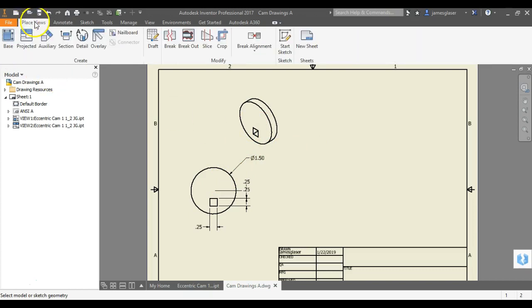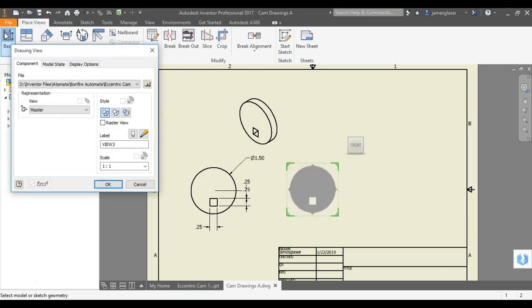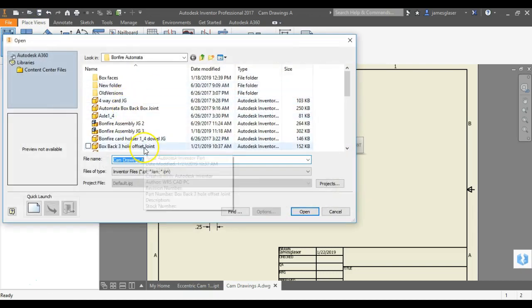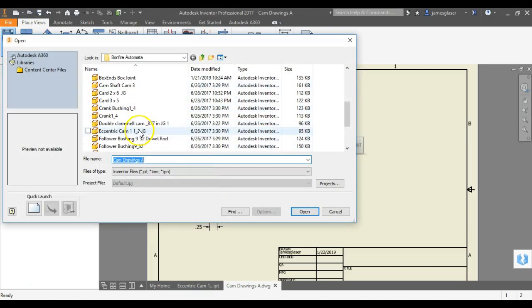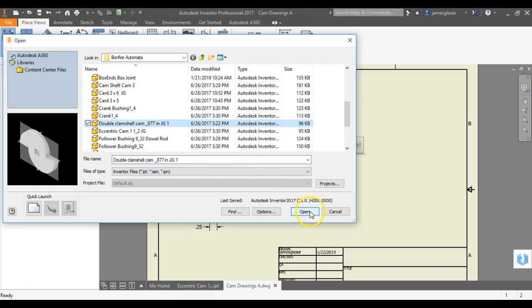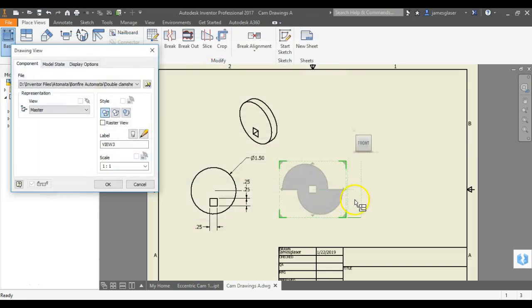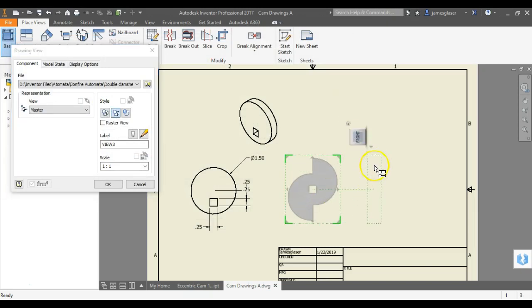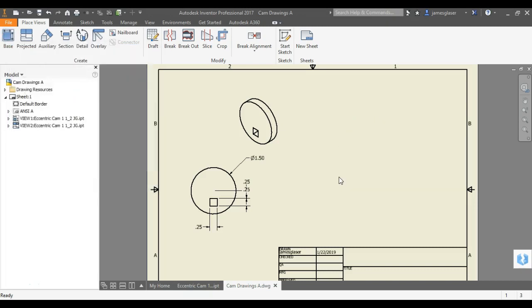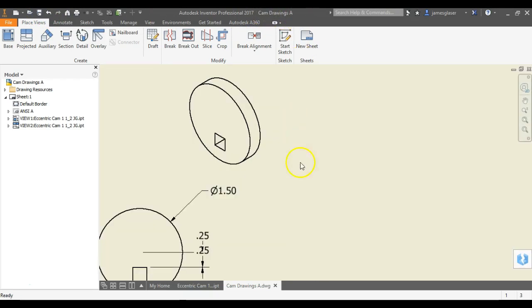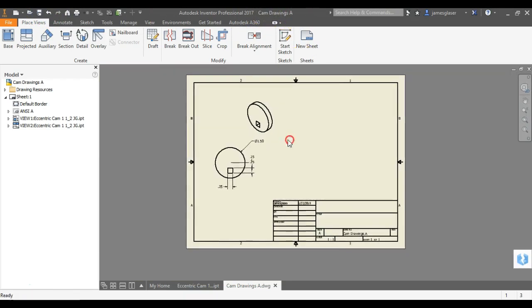Now, in order to place your next thing, you would just simply go through this base again. You would find your next cam that you would want, and then you would open it, and it would pop it in there. Now, for this cam, I would rather have it be turned like this. You can entirely do that, but I am not going to go through placing that with you guys right now. What I'm going to do is click save again because we had already saved it once. And that is good enough for right now.